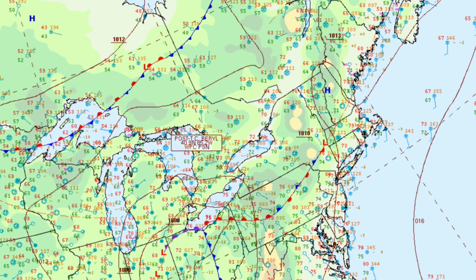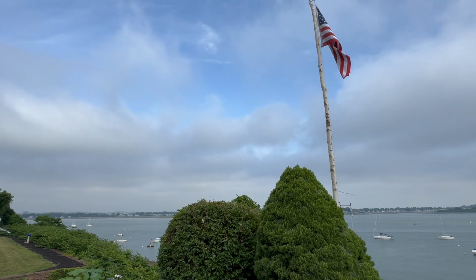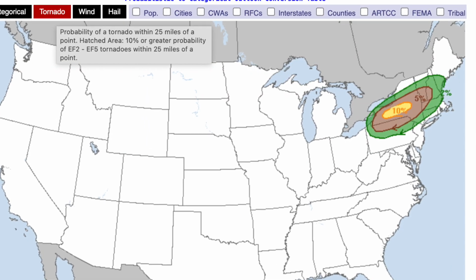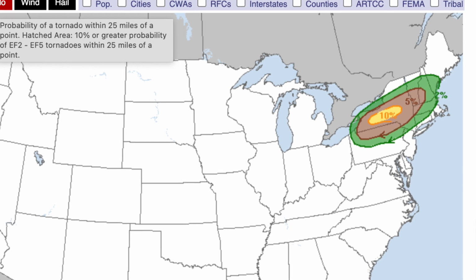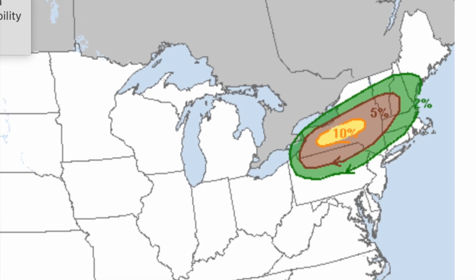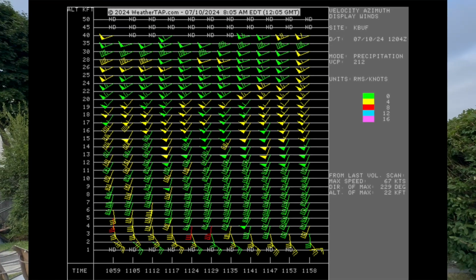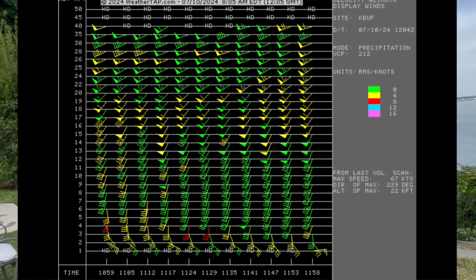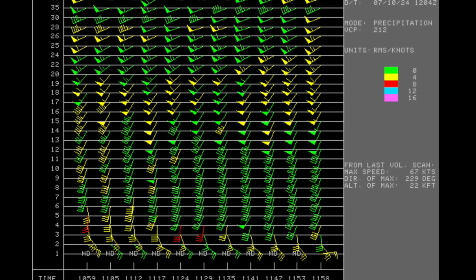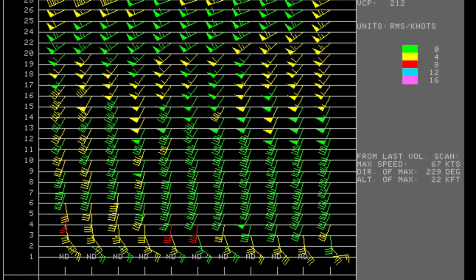Dew points are only in the 60s in far northern New England. And it's along that battle between the dew points in the 70s to near 80 and the dew points in the 60s that the heaviest rain and perhaps severe weather will be today. The Storm Prediction Center says there's a high risk. I know it only says 10%, but that's a high risk for a tornado in central New York today. I looked at the velocity azimuth display near Buffalo. Wind down near the ground was actually out of the southeast at 10 to 20 knots, and the wind up in the sky, 22,000 feet, was from the west-southwest at 60 knots. That's a lot of shear, and that's a lot of energy, and that is what's going to help generate severe storms across New York.